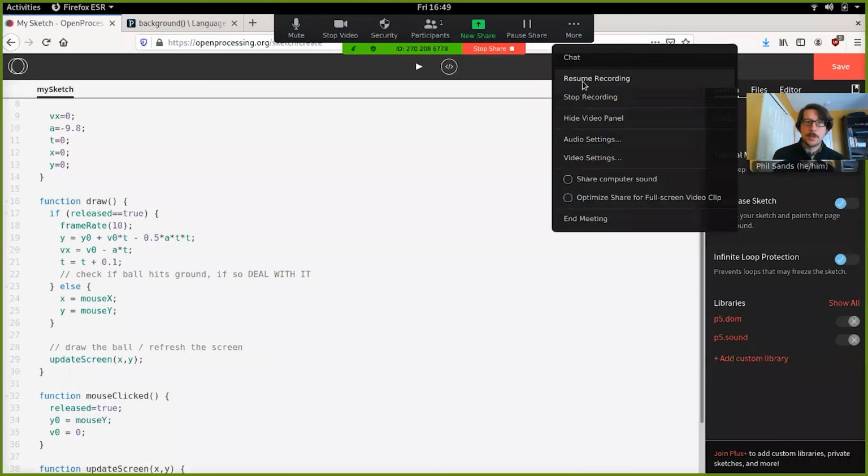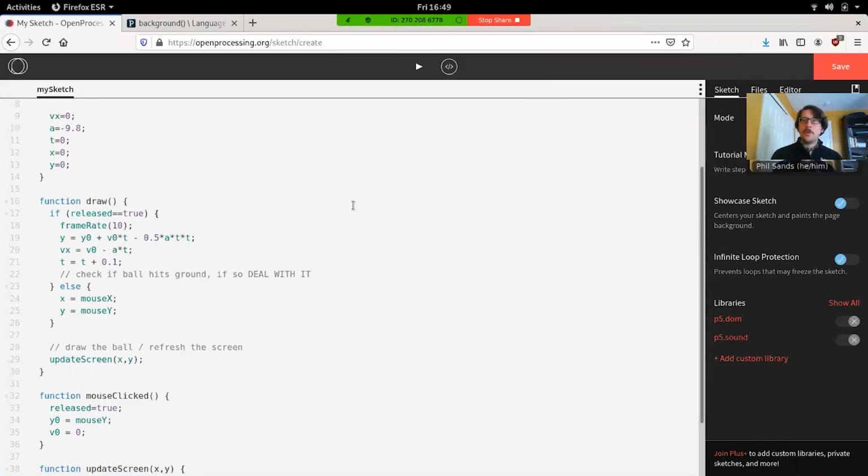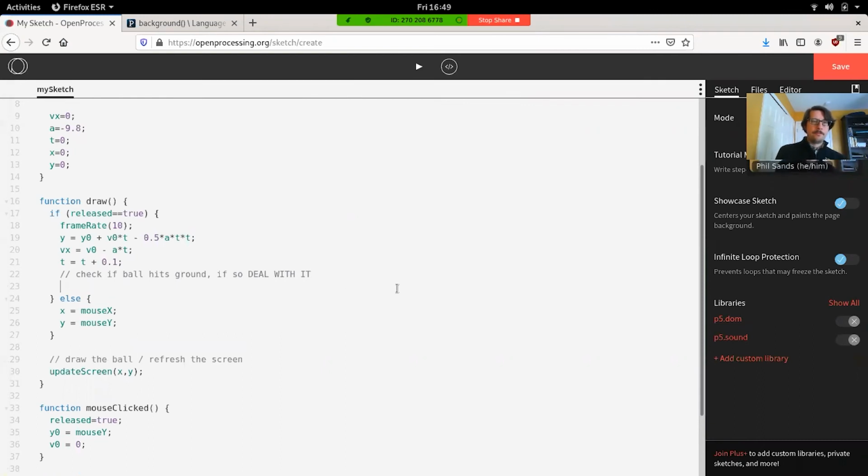But I am smart enough to finish a ball bouncing, which I think will be fun for the kids regardless, and might lead to some interesting questions. So let's go and make those changes to our program so that the ball bounces up. And then maybe we could even put some information on the screen so you can start to collect some data. Here's the code that we had written from last time, and we're going to need to make some changes. So this is where you got to get real creative.